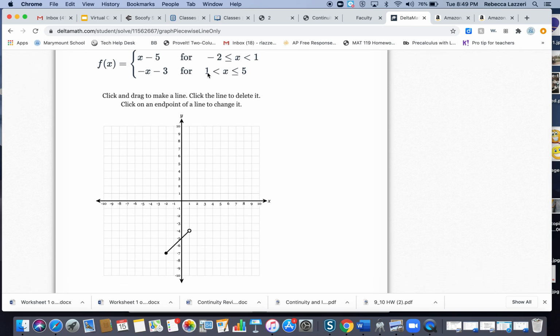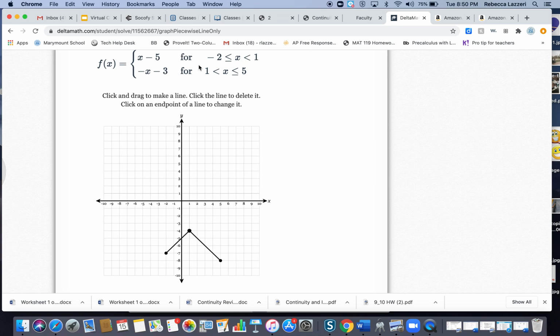Alright, now let's get our other one. On this one I fill in 1, and I get -4 again. So I'm going to start at (1, -4) and I'm going to go to (-5, -8). The reason I did that is I fill in this number. Even though it says x is greater than 1, you still are going to start at 1 because it picks up right after that, like at 1.001.